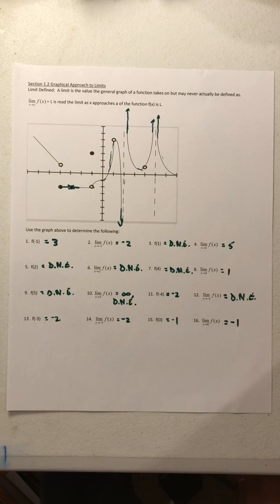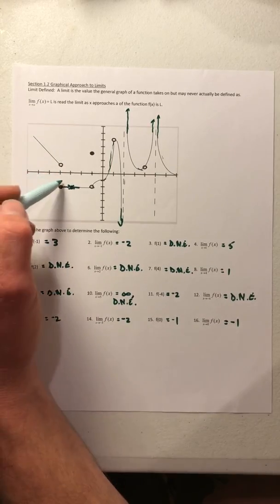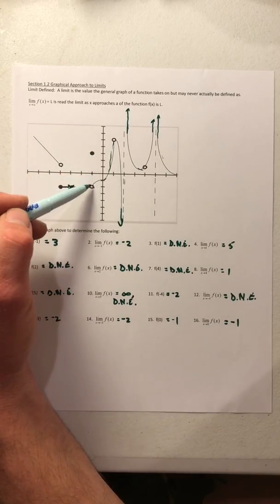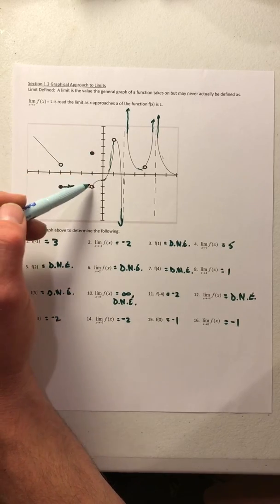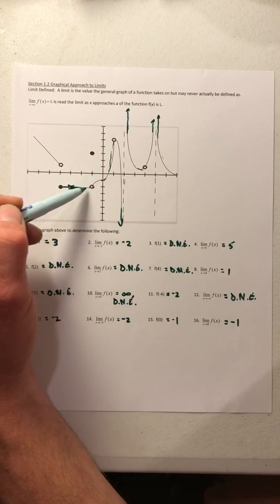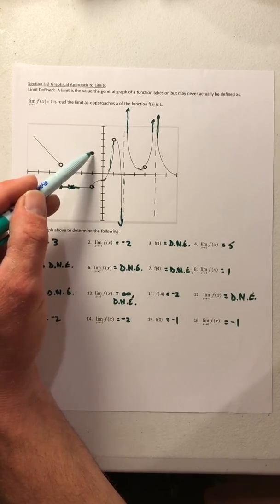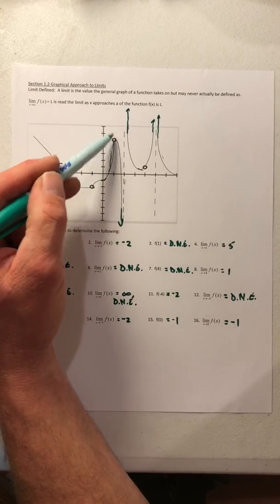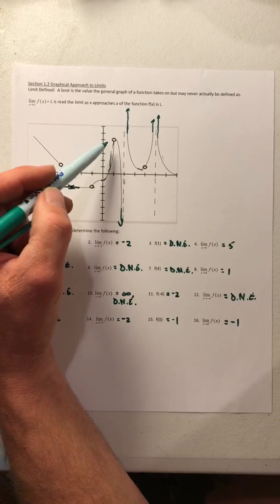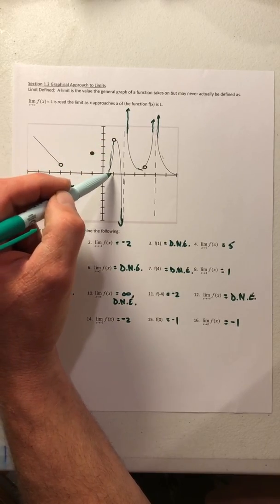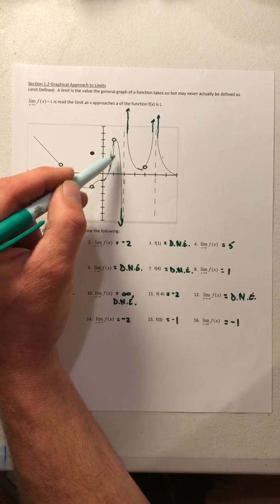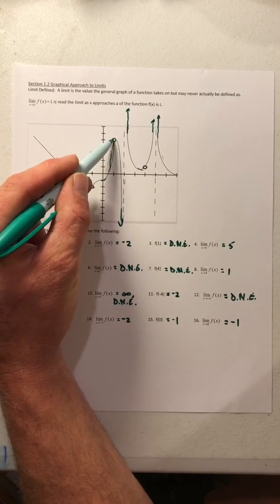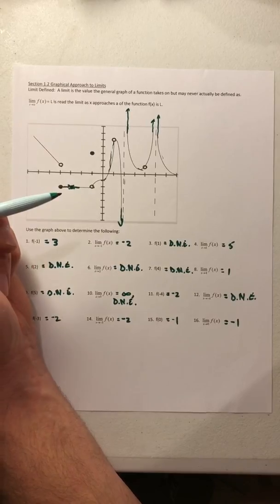So we should see several things happen today and on this graph. We should see where the limit is not always going to be the value, such as in the first example here at negative 1. We saw the value was up here, but the limit was down here, so the main graph branches are coming down here, my value is here. We see that we don't necessarily have to have a value of the function for the limit to exist, like in the second example, where x equals 1. So we saw that the value didn't exist, but the limit, the two branches, came closer together at that point.